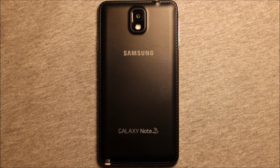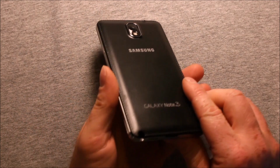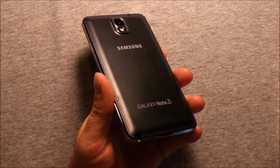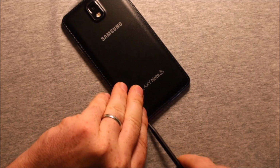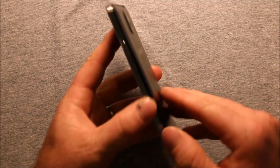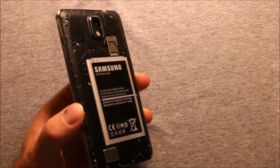Hey guys, so today I wanted to make a video to show you how to change the front camera in the Galaxy Note 3. So to remove the back cover, what you will need to do is start in this corner here by the S Pen. You can either use the S Pen, or if you have a tool like this, you can just pry up a little bit right in that corner to get started, and then just kind of work your way around, and the back cover comes right off.